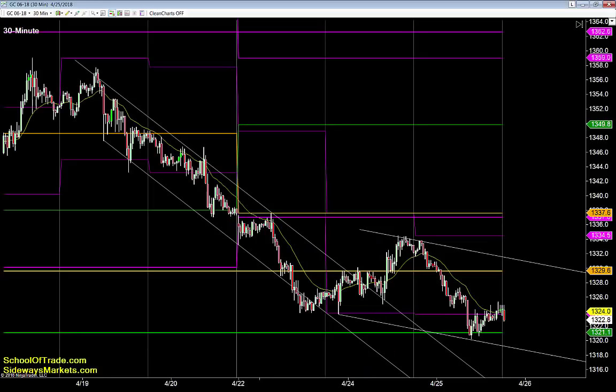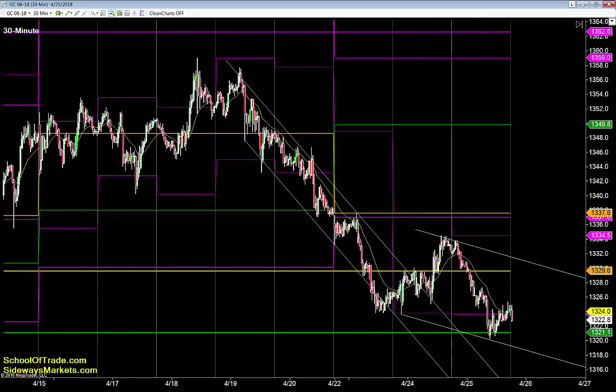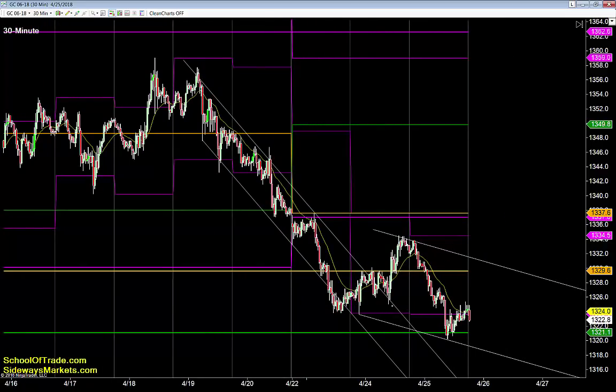So I just want to show you this on a bigger picture, because you can easily see we're obviously bearish. There's no question about that. But again, it's where we finish this move. Now, I might be wrong on this. They may just run this price lower here, but we don't have enough information yet. And as a trader, you've got to get used to the fact that we're not going to have all the information. So all we can do is take what we know and then mix in a little bit of what might happen: up, down, sideways.